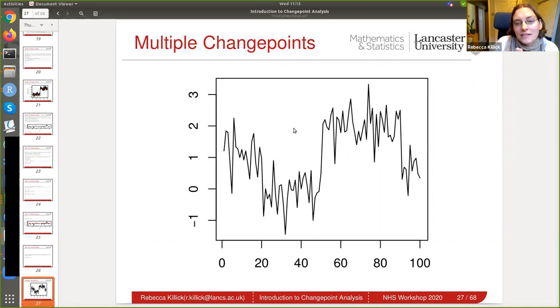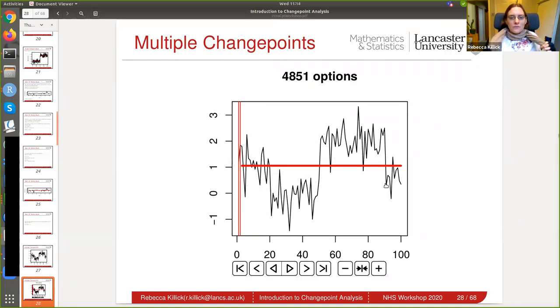And the question there as well is, how many change points? So you can see maybe two obvious ones, one around 50 and one around 90. And quite a lot of you picked up this one at 20. You're picking round numbers because they're simulated close to round numbers, but it could be 21. We'd look into it further, but roughly around 20, around 50, and around 90. And there are question marks as to whether there are any more in there. So as Lisa pointed out, there might be one at 70.